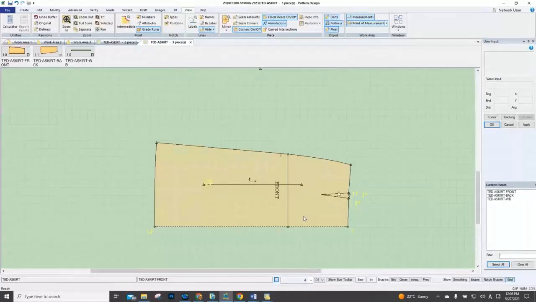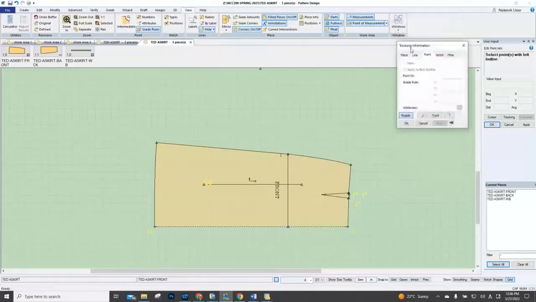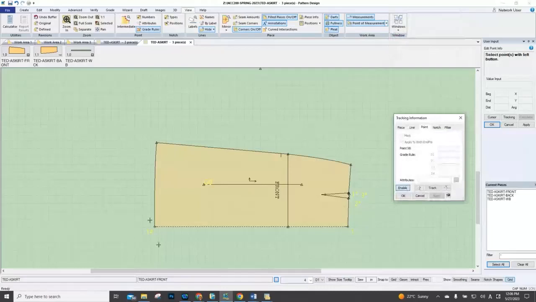All right, let me go back, right click, edit point info. Now I move on to this point. Select that front hem point. Right now it's 1, instead you enter 2, apply.